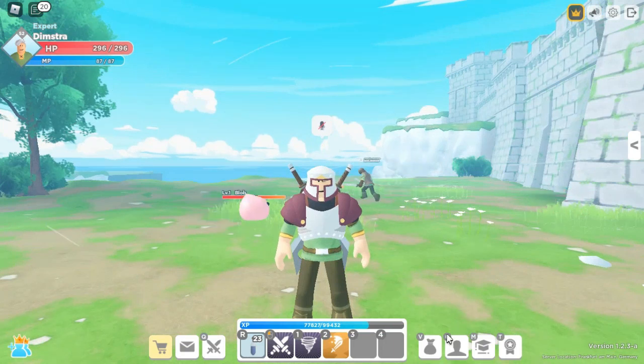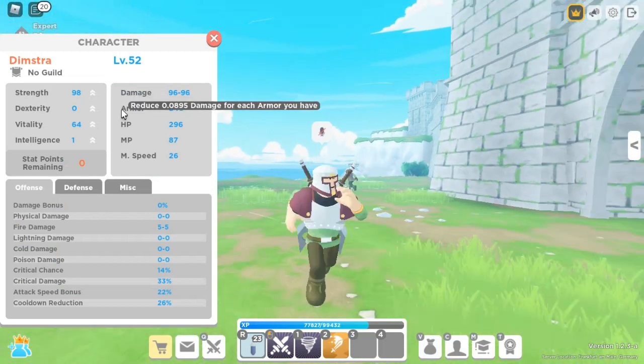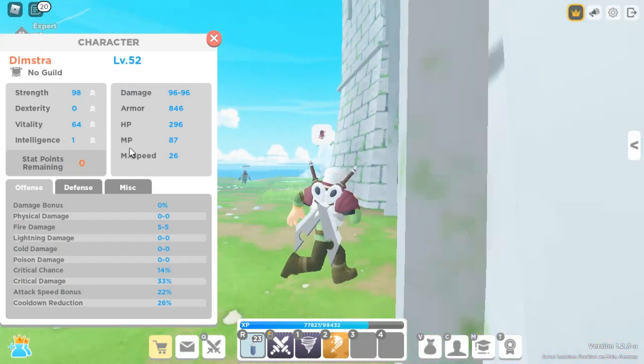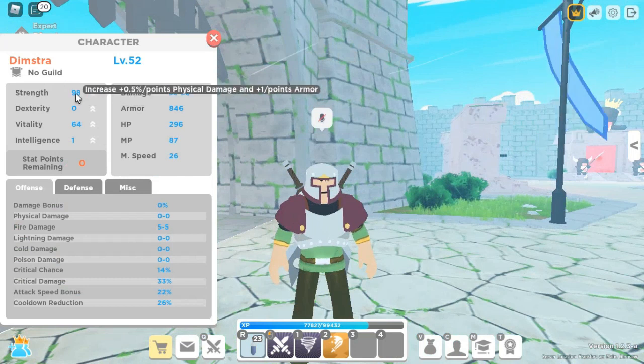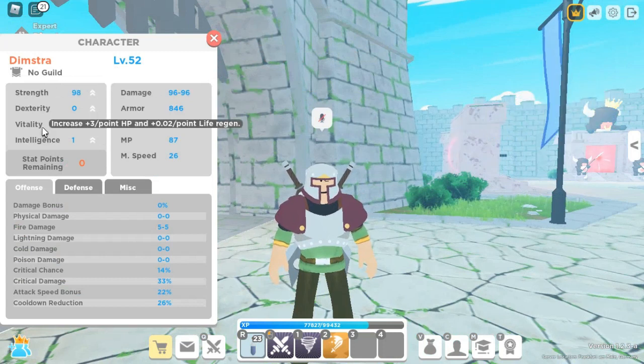As a dual wielder, when you press C to open character, these are your stats. This is how much damage you do. This is armor, HP, this is your mana, and this is your movement speed. And on here, this is what you use to upgrade your stats once you level up. So since I'm a dual wielder, the only things I need to upgrade are strength and vitality.